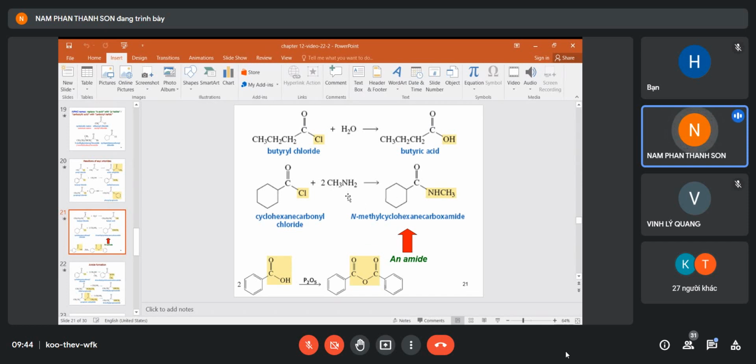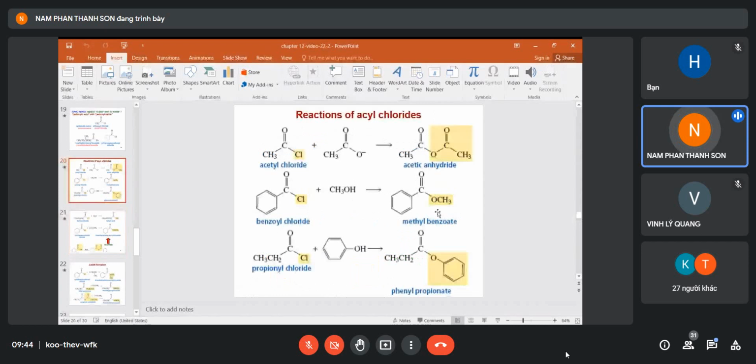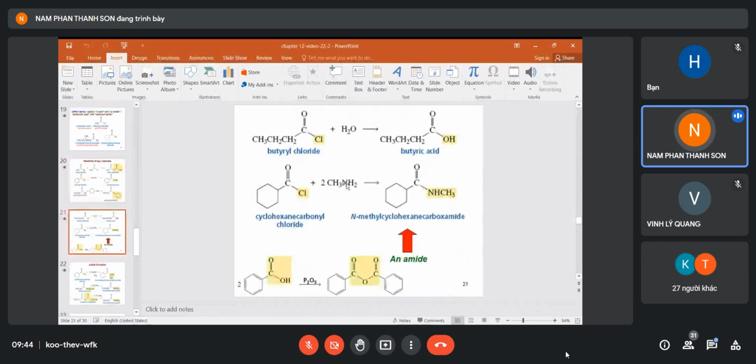Okay, it's very easy to remember this reaction. Look at the esterification reaction. CH3OH, so this is oxygen, I mean methanol, and then we have ester. If you replace the oxygen by the nitrogen, I mean replace CH3OH by CH3NH2, we have the same mechanism. So you replace oxygen in the ester by the nitrogen, and we have amide. It's very easy to remember.